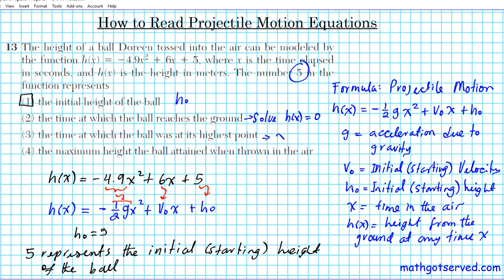For option 3, the time at which the ball is at its highest point, in order to figure that out, you simply use the formula negative b over 2a. Okay, so that's it right there. And then the last one, to get the maximum height, for number 4, you evaluate the function at the maximum time. So h of negative b over 2a will help you find what the maximum height is. Alright, so that's how to find the other parts of this projectile motion equation problem.